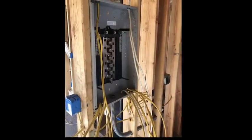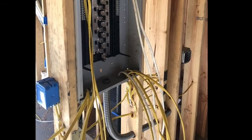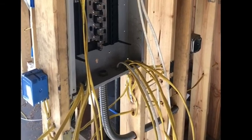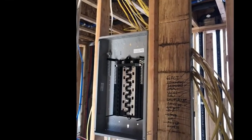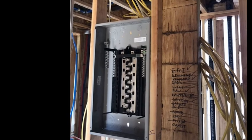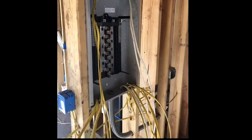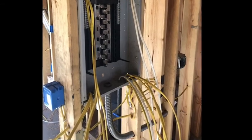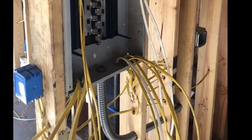So this is a sub panel. This is where all the Romex leads back to, and each circuit will then have its own breaker. And then the sub panel is fed by a main wire that leads from the main panel section where all the electrical meters will be, and those feed wires into the sub panel, which in turn through the circuit breakers feeds wire to each of the receptacles.